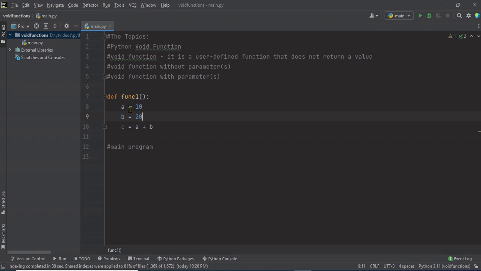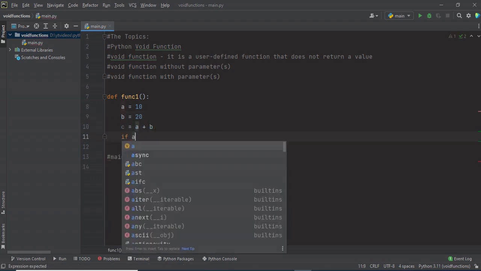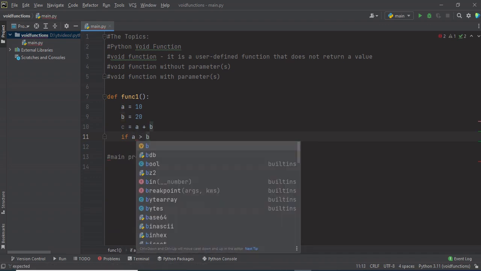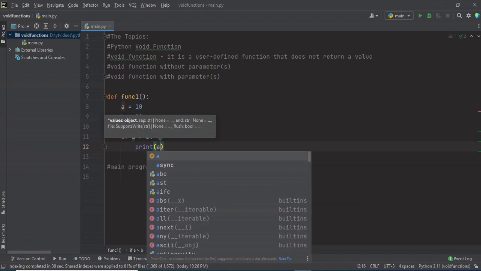Everything you can put inside. All right, so for instance, let's say we have here if A is greater than B, then we say print A. For instance, I'm just going to print A.